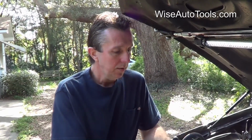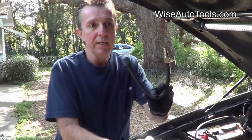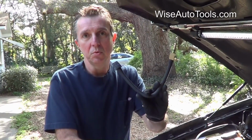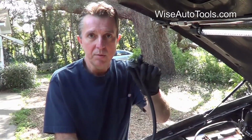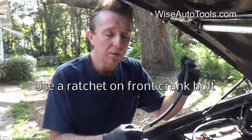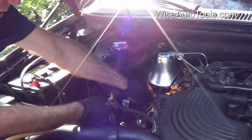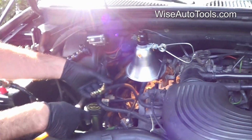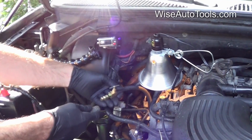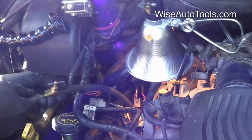That's not a very effective way, especially when the spark plug hole is down in the recess and it's hard to get to. Another way of doing it, which is available on our website, is this Calvan leak detection tool, and you just simply put the rubber stopper down into the spark plug well and apply air. Once you turn the engine over to the point where the valves are closed, the rubber stopper will pop out. This one is already at that point. The air fitting that I have right here isn't exactly the same, but I can still apply air to it and the stopper pops out.